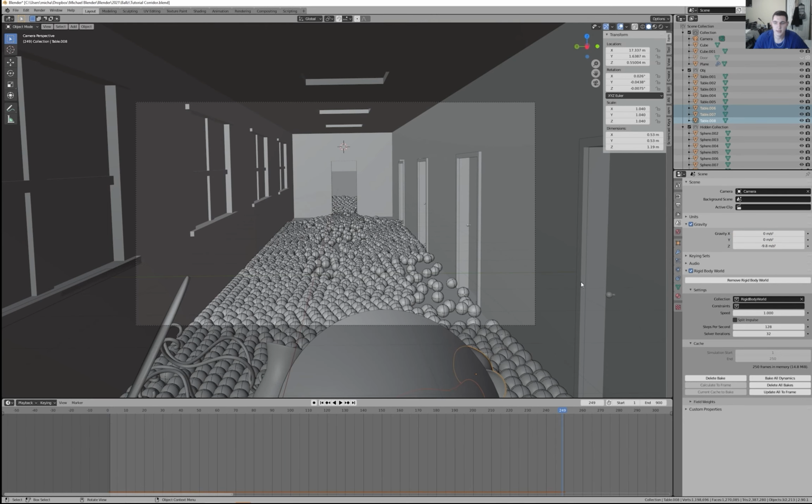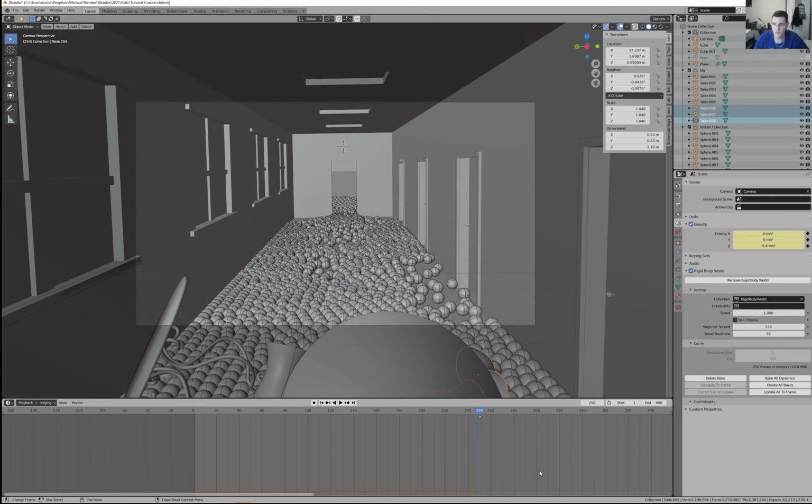So now we want to extend our timeline to 900, and now we're going to keyframe the gravity at 250, because in the scene properties we're going to play around with gravity. And this is all personal preference. You can have the balls go to the right, left, whatever. If I play around with the Y value, this will make the balls go left to right. If I play around with the X value, it's going to make the balls go front and center. And if I play around with the Z value, it's going to make the balls go up in the air or down in the air.